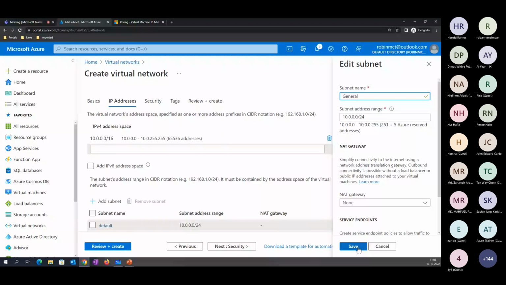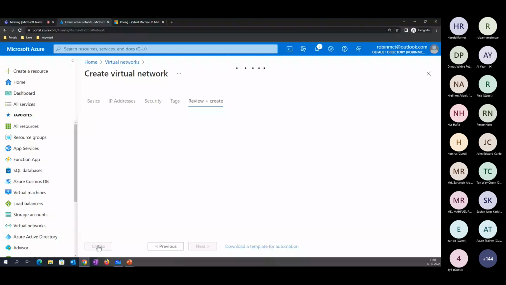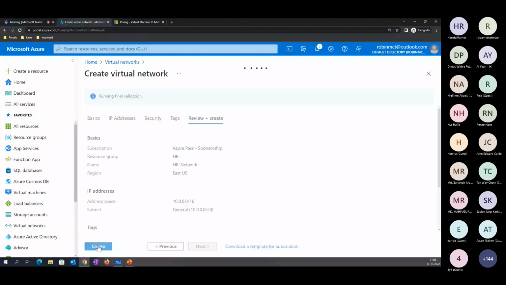And out of that, I've again done some slicing, a /24. So if any VM I'm attaching here, they are going to get an IP address inside that pool. We'll try to see that, and we'll be discussing the concept of the Azure Bastion service as well. Let's wait. We are creating a virtual network here.